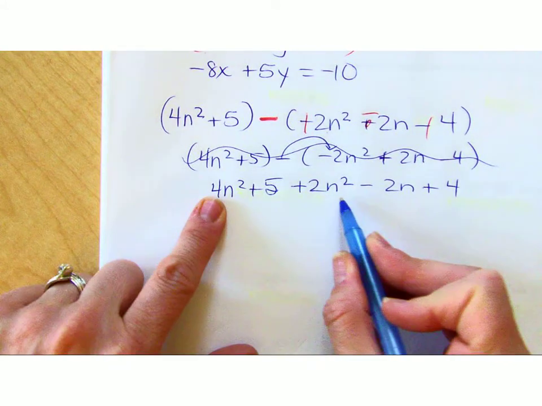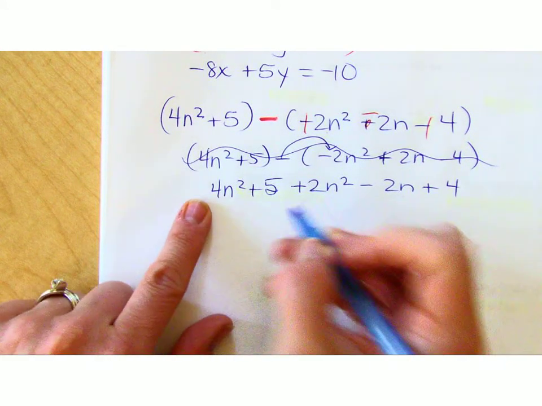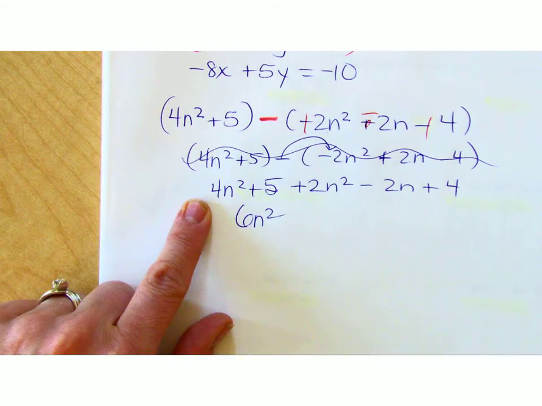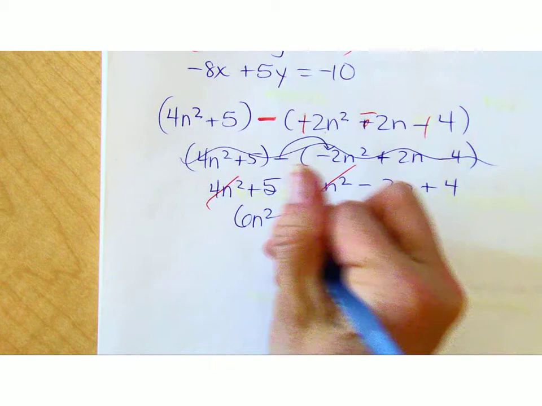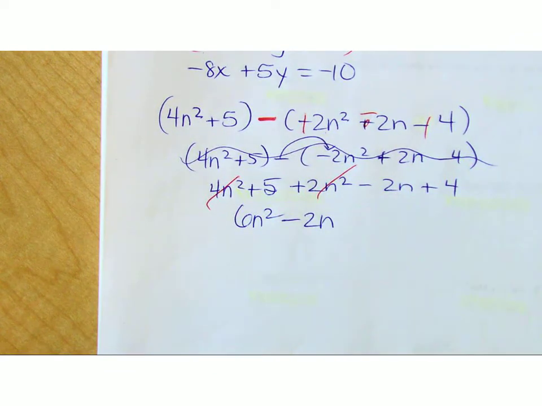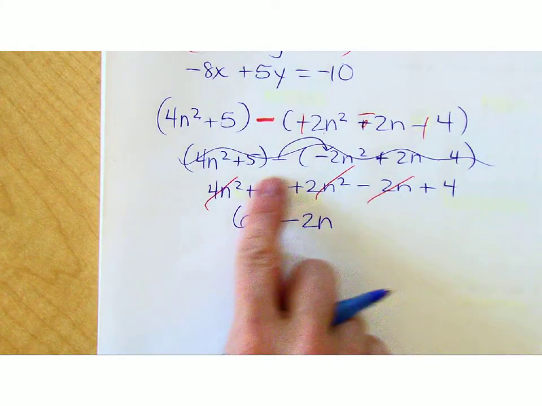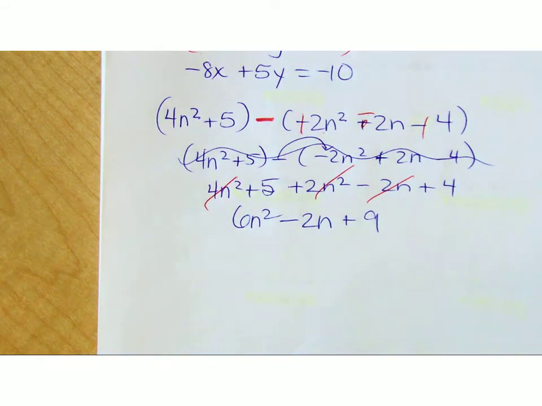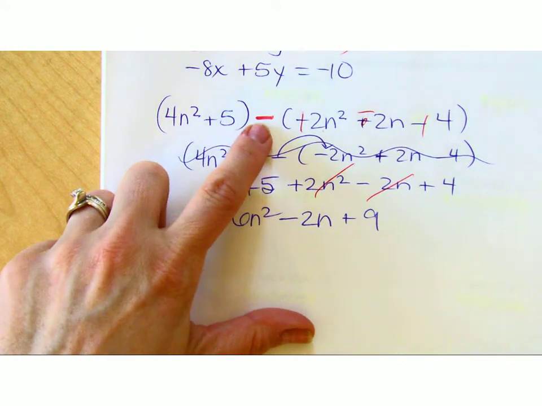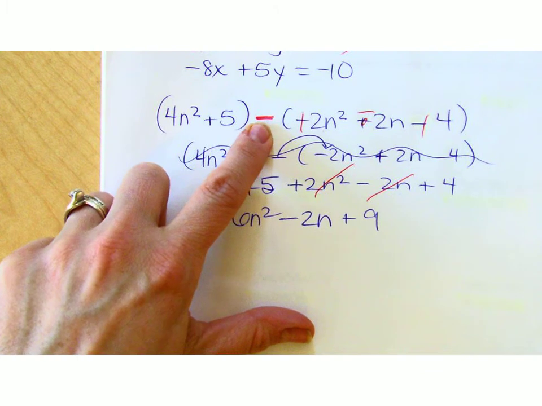I want to do it in standard form. My highest exponent is here. So I have 6n squareds. So I'm done with those. And I have 1n term, and I'm done with that. And now I have a positive 5 and a positive 4, and I am done. Got it?